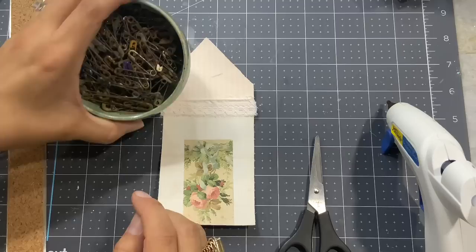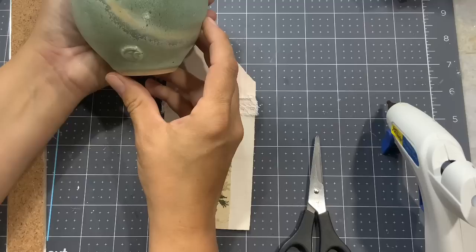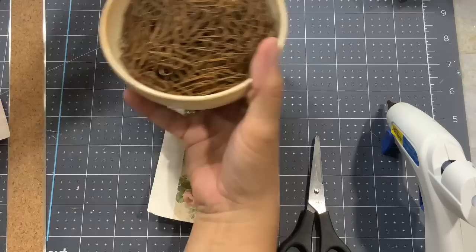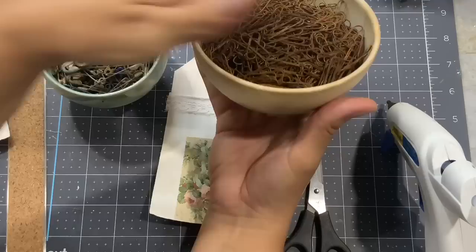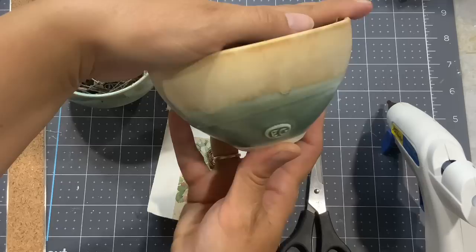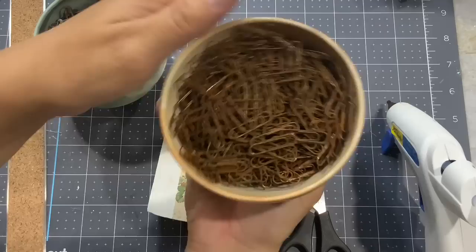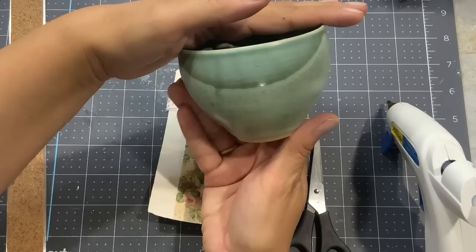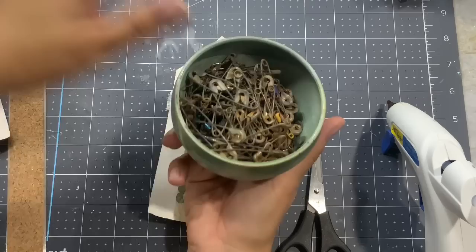Here we have a staple here, but I'm thinking, because I have all of my little, look at that, I bought that at a craft show over the weekend. Isn't it gorgeous? And I've put all of my rusted safety pins there. And I bought another one too, which is a little bit bigger. I need to show you the sides. Look at that. Isn't it gorgeous? I couldn't resist because the colors were so cute. And I've put all of my rusted paper clips. So this one, it's a bit like that. I love the green. And they kind of match. I hope you see well.